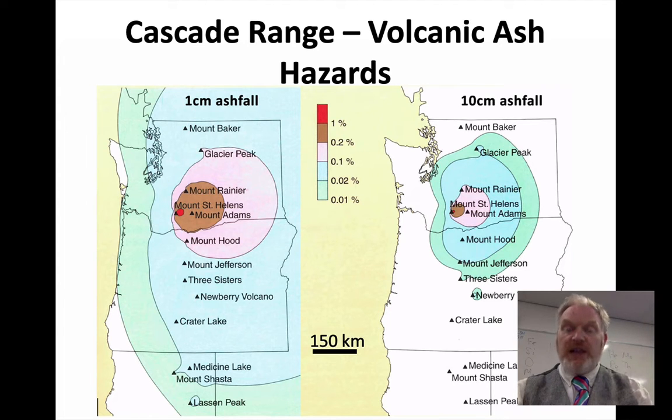This, remember, is an annual risk. Now we need to try and assess the extent of this. To help you with this, we can look at the shape of these different hazard zones, and we can see they're sort of roughly circular. Clearly, the wind direction would have an influence on the distribution of ash. Remember, this is a coastal area. Wind is most likely to come off the sea onto the land. But it still gives us, certainly for the hazard map, a relatively circular distribution.